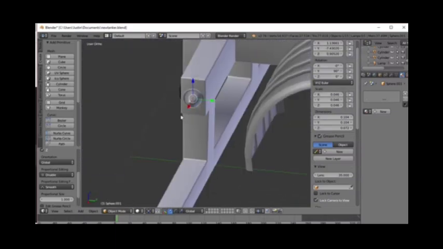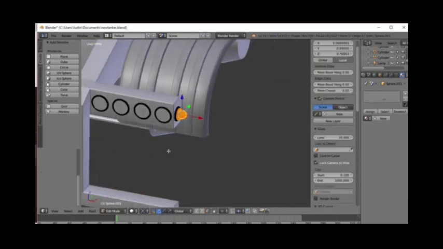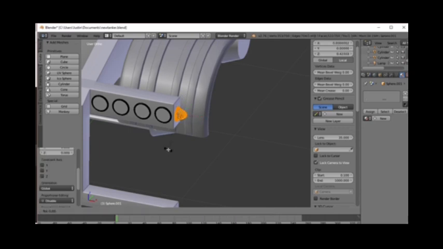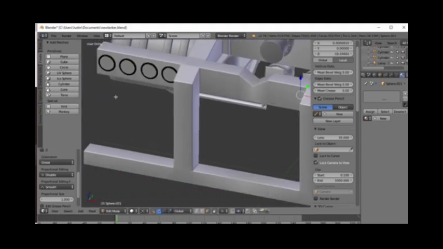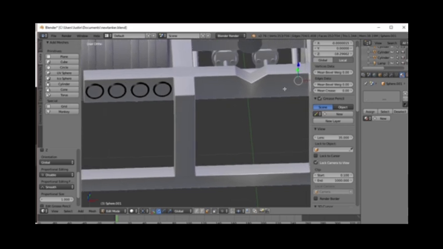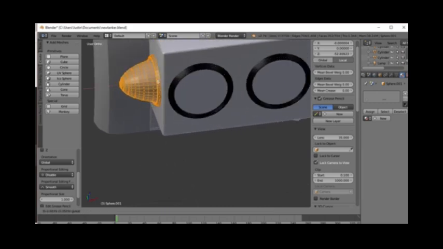That should do. Then we're gonna go into object edit mode, Shift D, and then R, Y, 180. Then we're gonna pull them down, pull it down, go right here, pull them down.